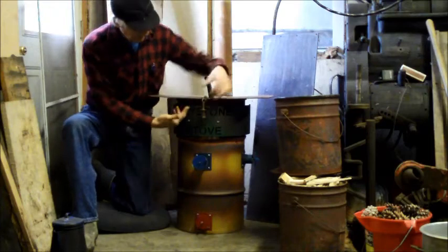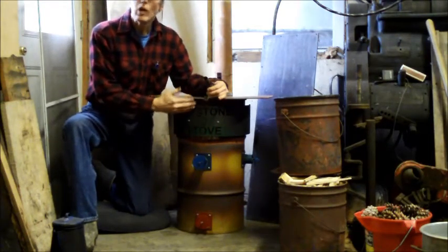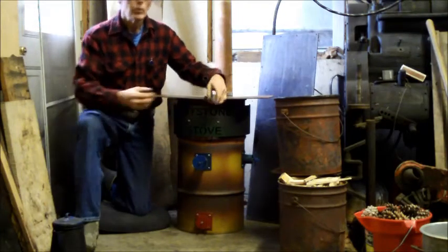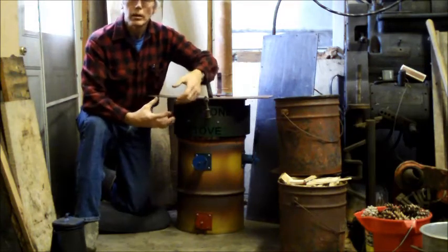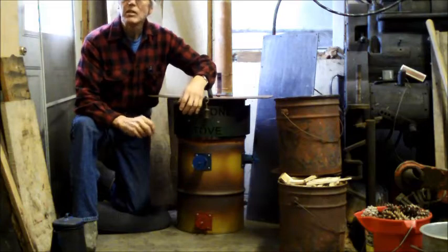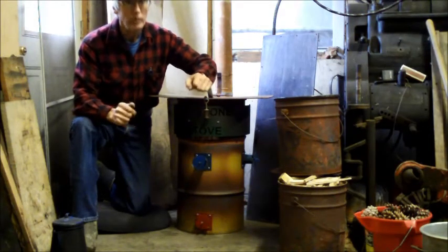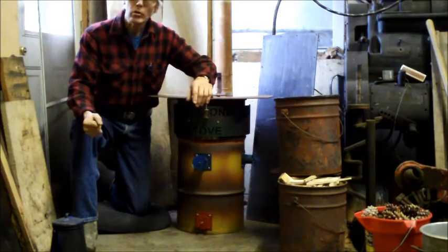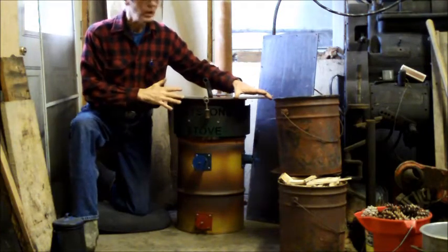This is the Keystone stove. This is a basic top-lit updraft stove, a TLUD if you will, where the fire is lit on top of the fuel and allowed to burn down to the bottom. This increases the stove's efficiency and reduces emissions quite a bit. There's very little smoke if the wood is dry, and the end byproduct can be charcoal. This stove is designed with these things in mind.